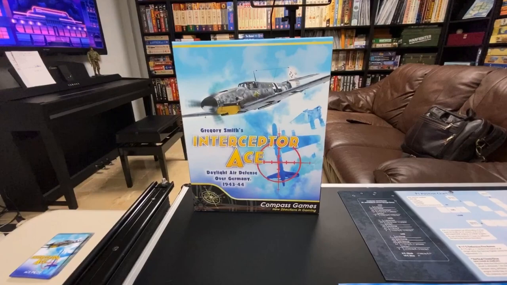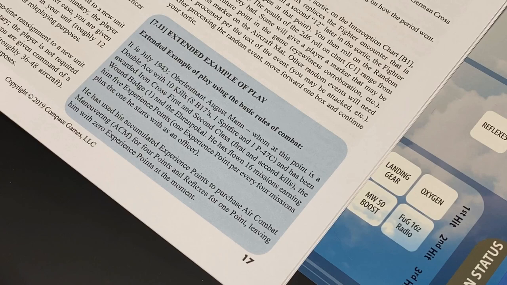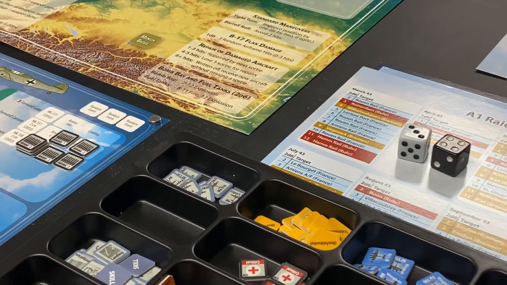What we will be doing is playing the extended example of play that appears in the rule book, and it covers pages 17 and 18. So, on to the video.